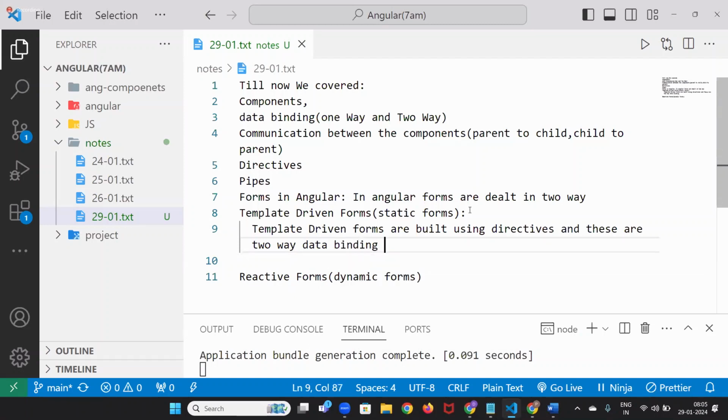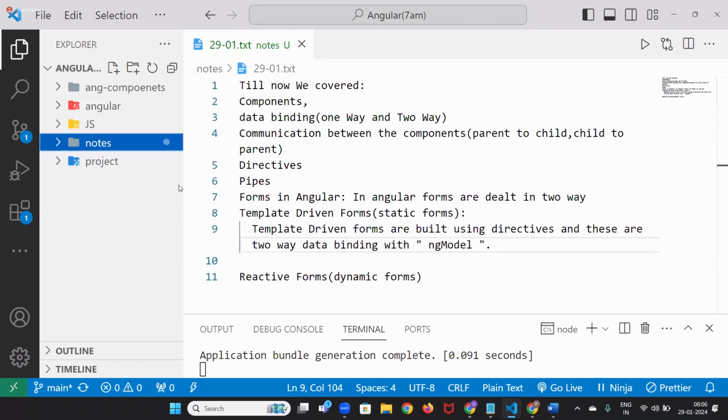Sir, can anyone tell me for two-way data binding what I will use? If you remember, inside the forms module, can anyone tell me what I will always use for two-way data binding? NgModel. Very good answer. Most people answered nicely. So we will use ngModel, and why we will go with the forms module, sir? That's what we will understand here. It is inside the forms module. Mostly in Angular, we will use it for the forms only, sir. How will you do this one?